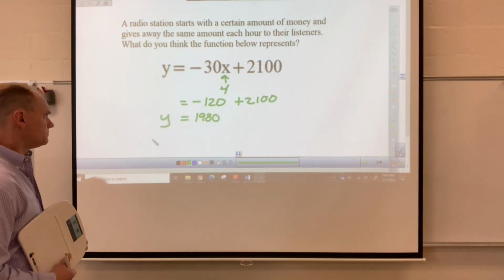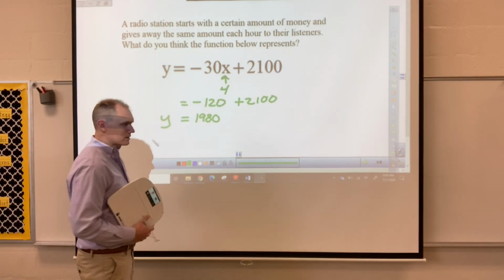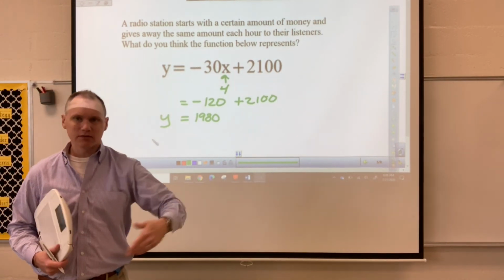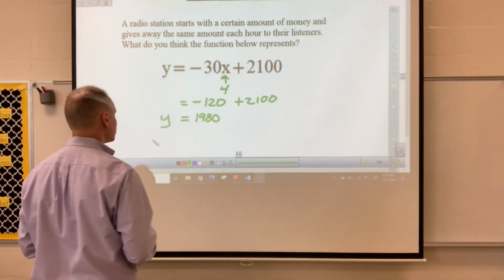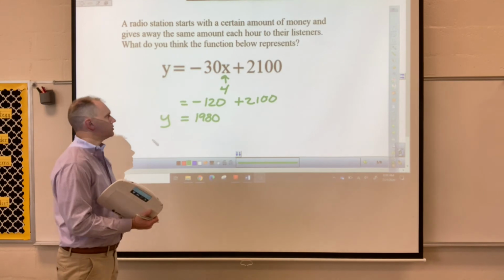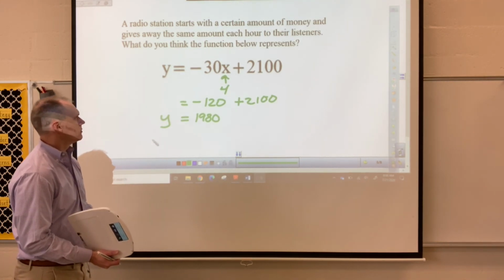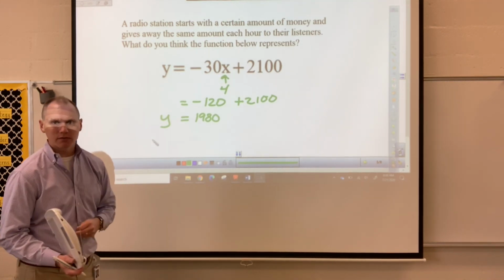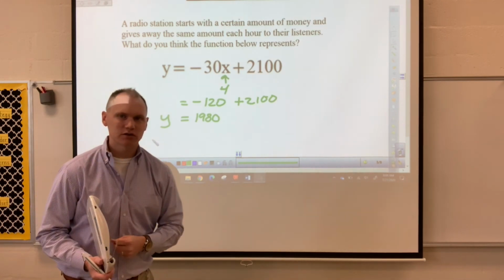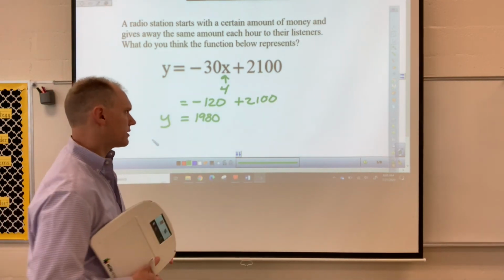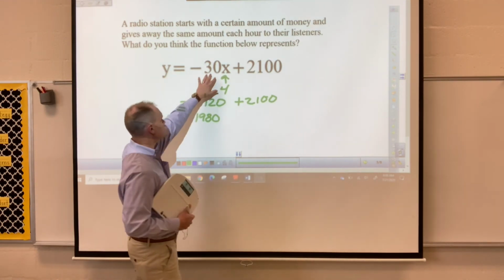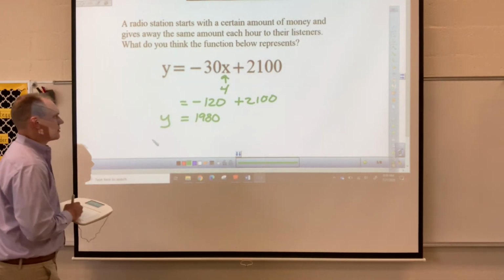But technically, if we're consistently giving this money out at a more steady rate, we could maybe do per minute or something like that. But in this case, it's just every hour. We don't know exactly how much we're giving per minute or anything like that. But per hour, we know it's 30. And so we can describe it that way.